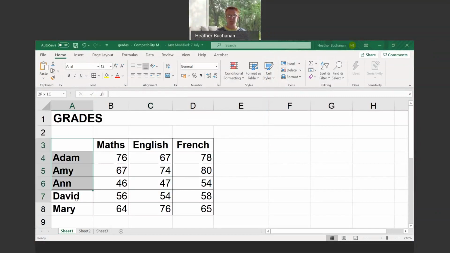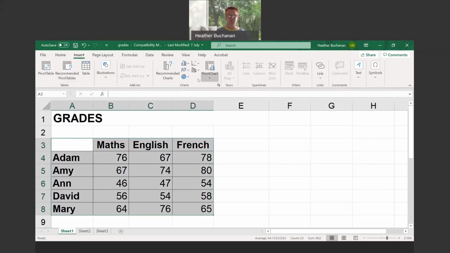If I wanted to create a simple chart with all of the information, I'm going to just highlight the whole table. Cell A3 doesn't have any text within it, but I need to include it within the selection. So I've just clicked with my mouse into A3, holding your left mouse button down with the chunky white cross within the middle of the cell. Just click and drag.